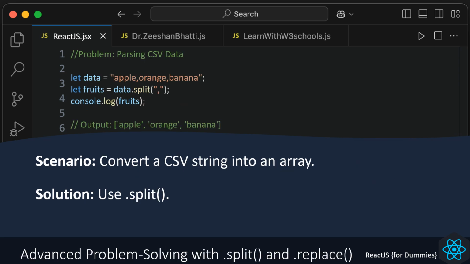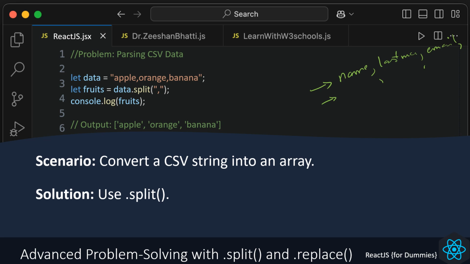Now, let's look into another problem, converting a CSV string into an array. Imagine you're working on a database and you get data in CSV format, which is comma separated values. This usually means that, for example, you have name, comma, last name, comma, your email. So everything is comma separated for a single row. Then a second row would again contain the same values, comma separated. That's what CSV stands for. And it's a typical go-to format we use in databases and transferring data and so on and so forth.